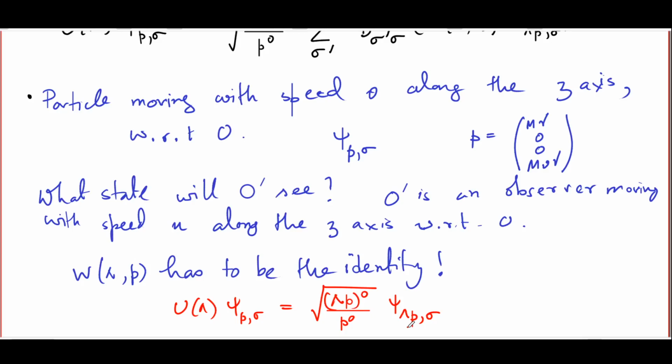And try to figure out what W(Λ, p) will be for this particular case, and then try to find out what the resulting state will be. Of course, the resulting state will now depend on exactly what the matrix D is. In our previous example, W was just the identity, so D had to be the identity no matter what particular kind of particle you were talking about.